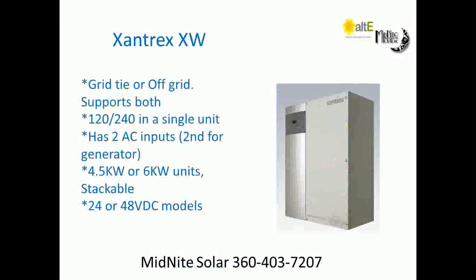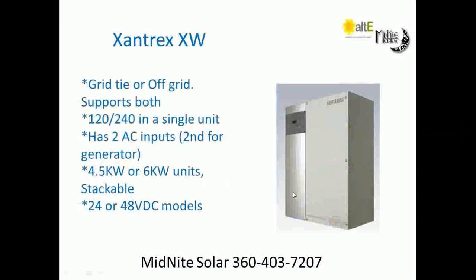The only place you have to get creative is if you decide you want to hook a generator up to this as well and you want it automated. Whenever the generator's on, you need to disconnect the grid tie inverter. If it's manual, you can have an interlocking switch that allows them not to turn the generator on with the grid tie on. So it's kind of an either or, almost like a transfer switch.